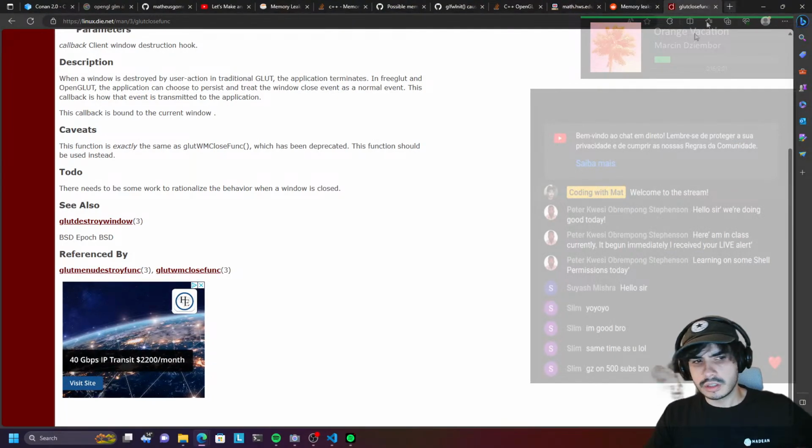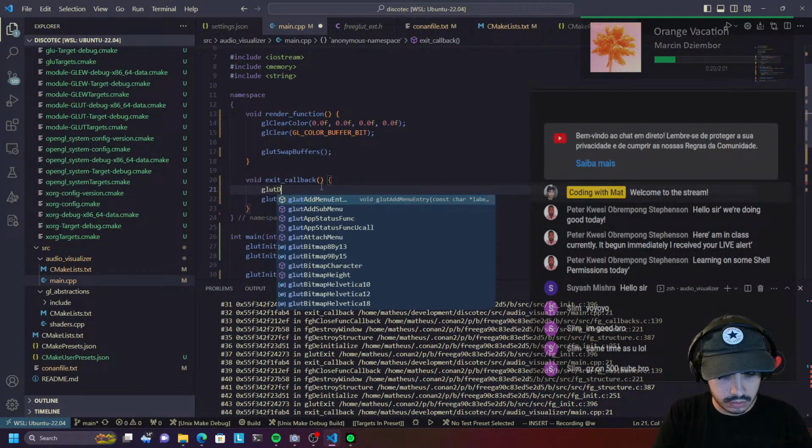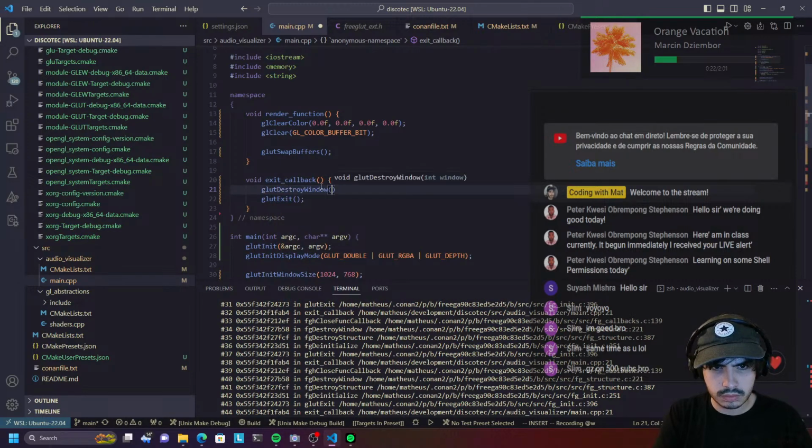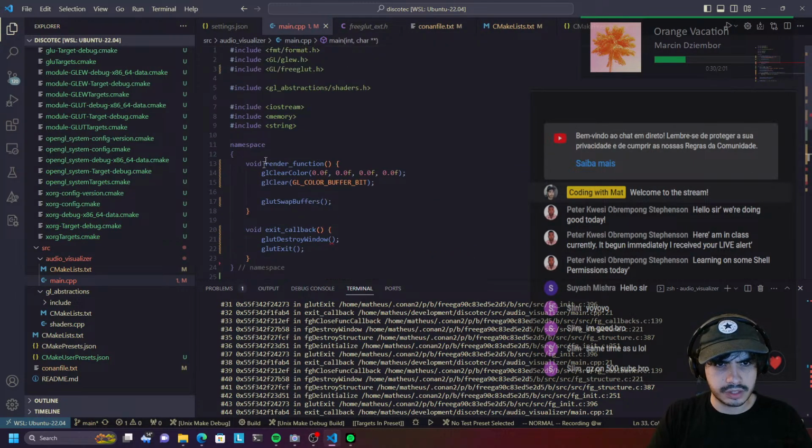Okay, no. I still have that no matter what, so I've got the window ID here. What if we set that as a kind of global variable somewhere?